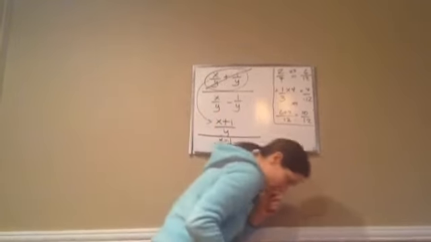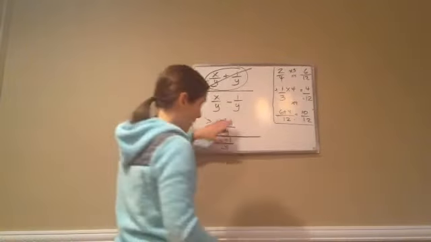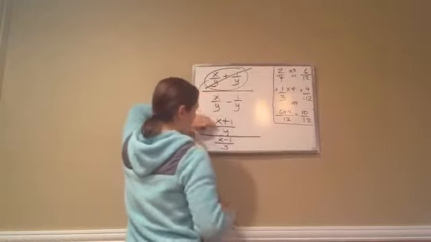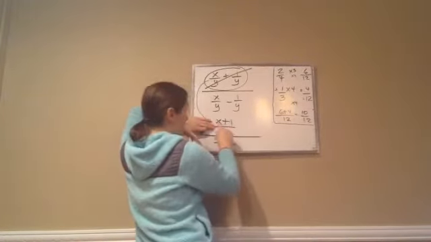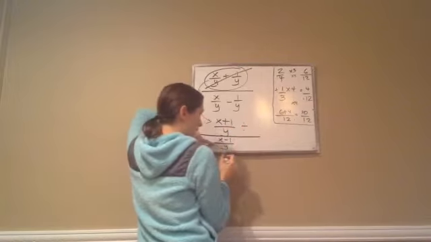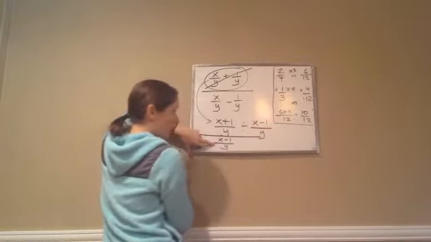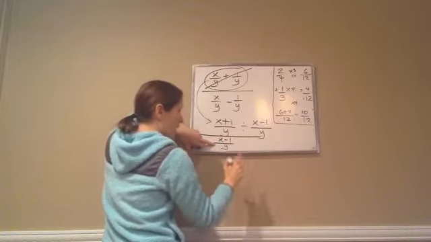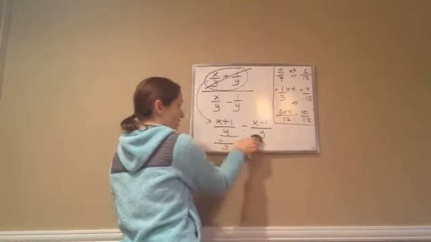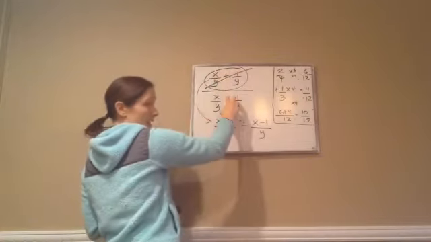Got it? Alright, let me make sure I'm taking all the steps that I need to do. Now, I really need to move this out of the way. I kind of need that there too, so you can see what I'm doing. Okay, so what I'm going to do is write this, x plus 1 over y divided by, and what am I dividing it by? We're going to divide by x minus 1 over y, correct? Okay, but I can actually get rid of this division bar and this underneath, because I wrote it in a different form, which you always need to do with fractions, once you get the answer on the top and the answer on the bottom.